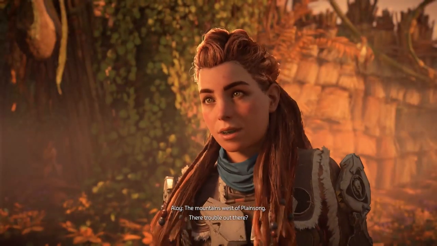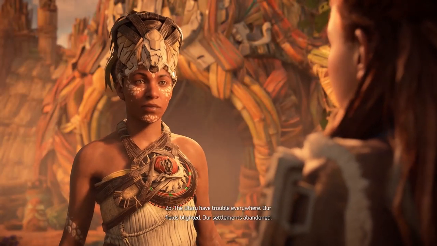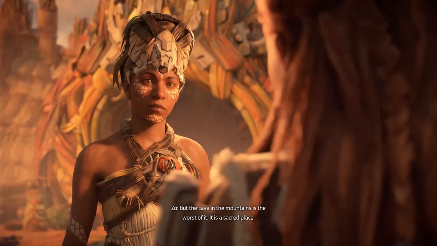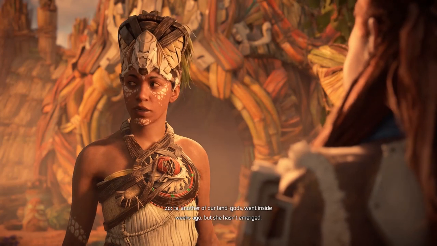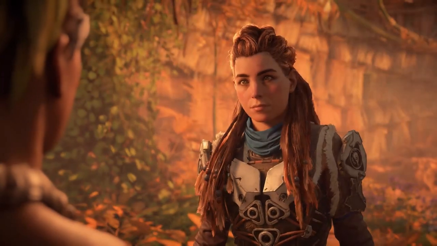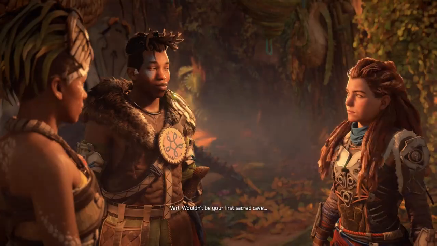The mountains, west of Plainsong. Is there trouble out there? The Utaru have trouble everywhere. Our fields blighted, our settlements abandoned. But the cave in the mountains is the worst of it. It is a sacred place. Fa, another of our land gods, went inside weeks ago, but she hasn't emerged. Killer machines pour out instead, threatening to overwhelm us. It's never happened before. Wouldn't be your first sacred cave.